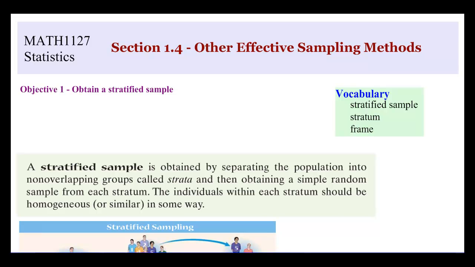Some examples: we could divide people up based on age — under 20, between 20 and 40, and over 40. If we wanted a sample of 30 people in total, we would take a sample of 10 from the group under 20, 10 from the group between 20 and 40, and 10 from the group older than 40. You could also separate by male and female, people with children or without children, or by number of children.